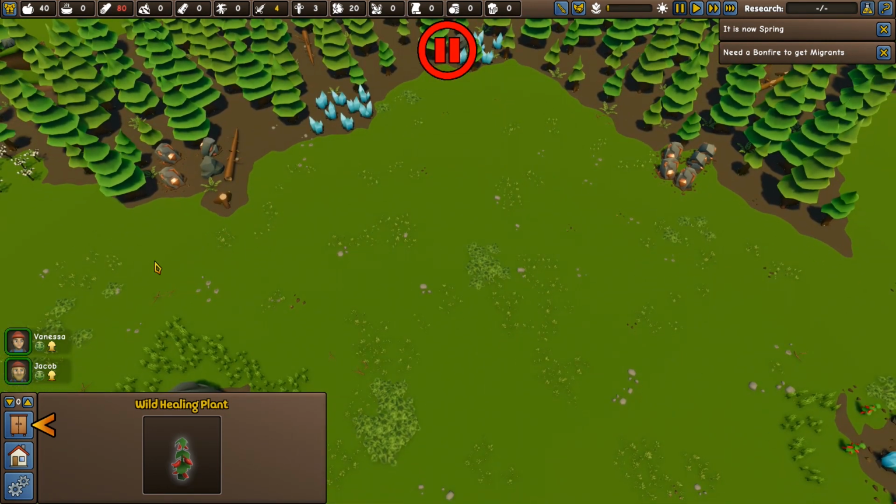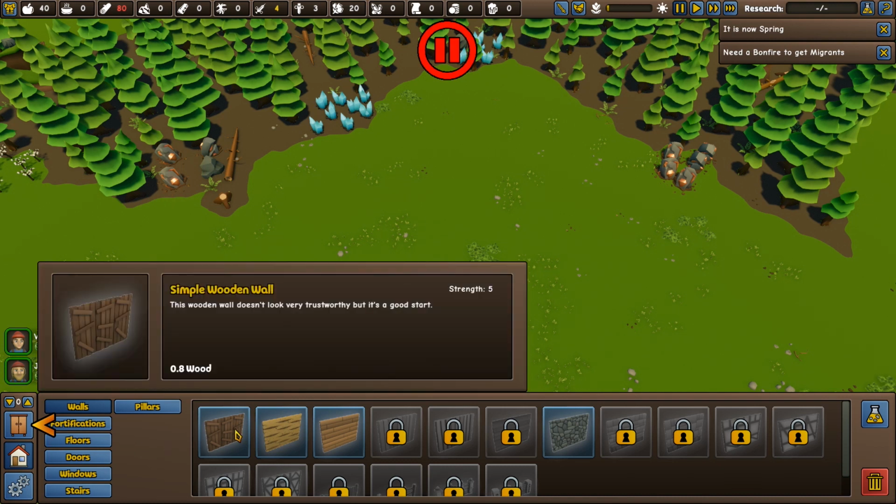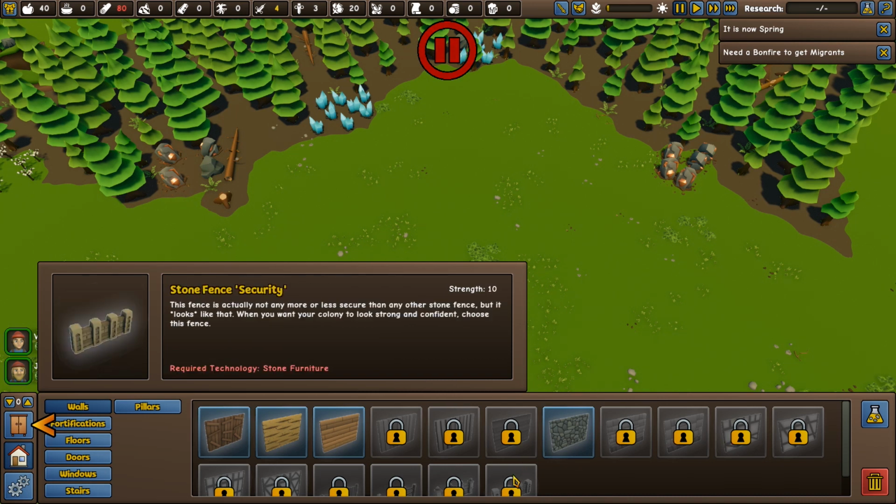So if our stockpile is full, let's deplete the stockpile by building something. All right, we got a big old build menu here. A lot of stuff to build here. Simple wooden wall is 0.8 wood. The cob wall is 1 wood, and the clean wooden wall is 1.2 wood, but it's the strongest wall. Do I want to fuss with wooden walls right now? Do I want to get the best wooden wall, knowing that at some point in time we'll start upgrading to better and better walls here?